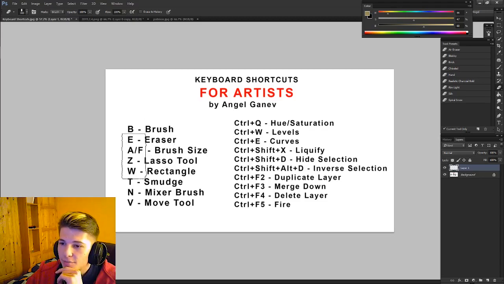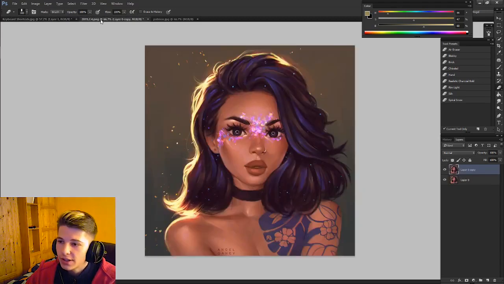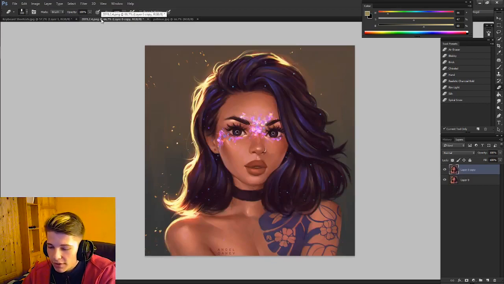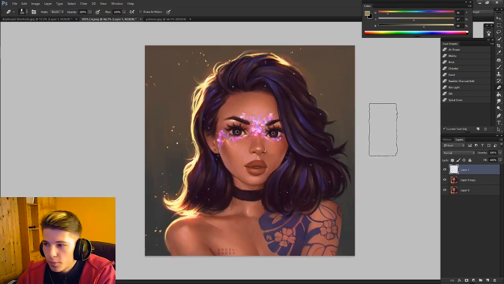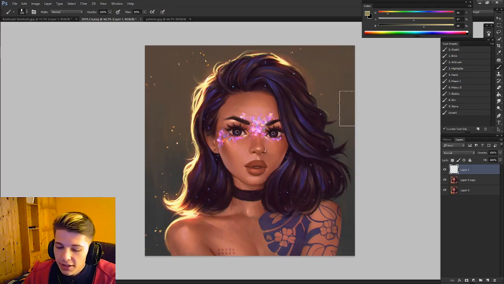So the first thing is brush eraser, and then I have brush size. It's really something that a lot of people don't even talk about. And I feel like it's super important because the key to painting fast is really brush efficiency. What that means is how much can you paint with fewer strokes? You want to paint better and faster and use fewer strokes, because not only is that faster, but it also looks better.